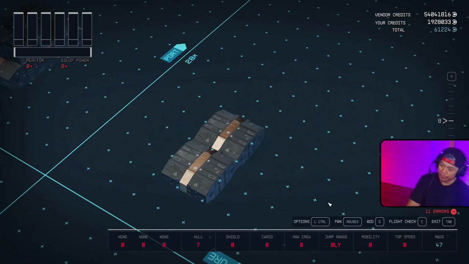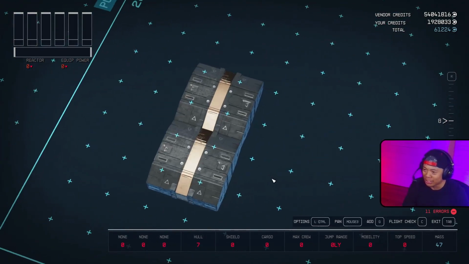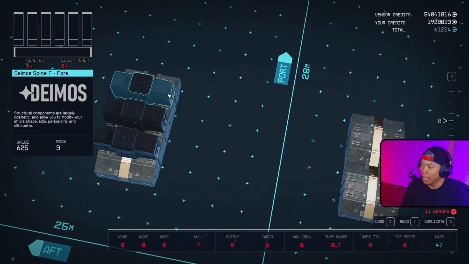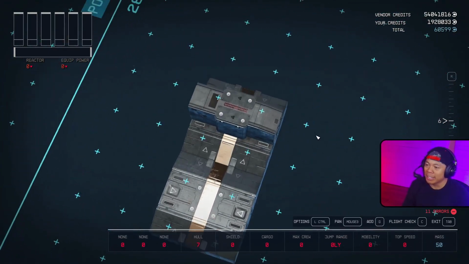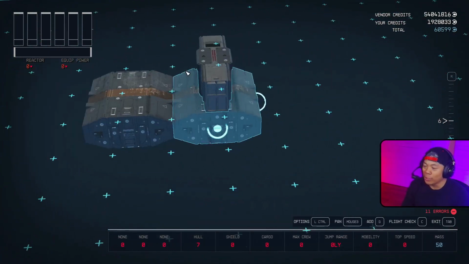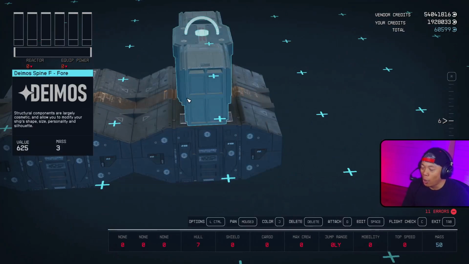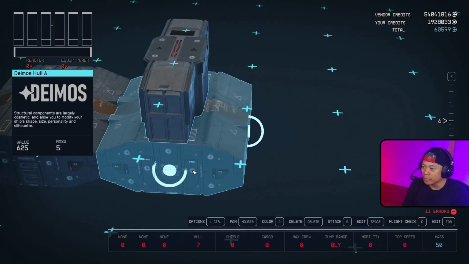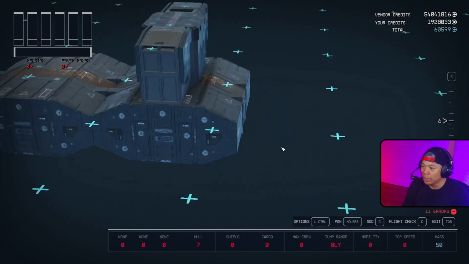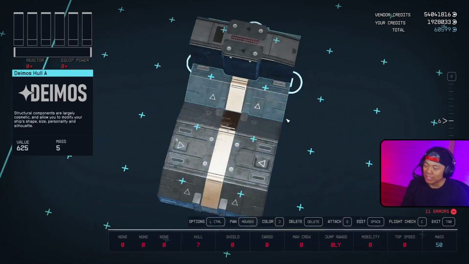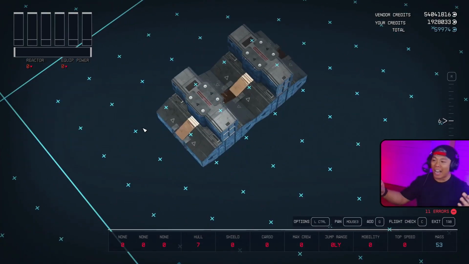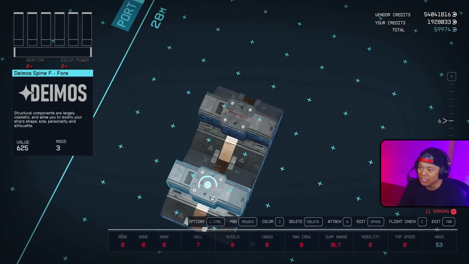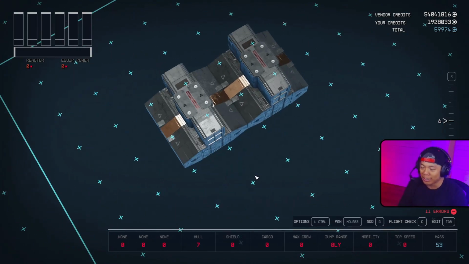Okay. How did I start this up? I'm going to use the Deimos Spine F. The reason why I like the Deimos Spine F is because it has all these lines here to help guide you where you want to line this up. Alignment is key because you're trying to eyeball the perfect alignment, so you want to use supporting pieces to help you get there.